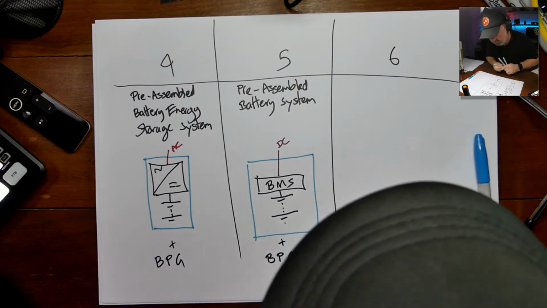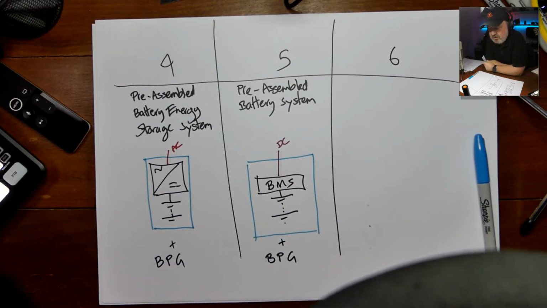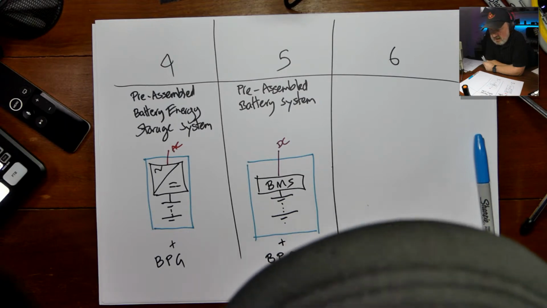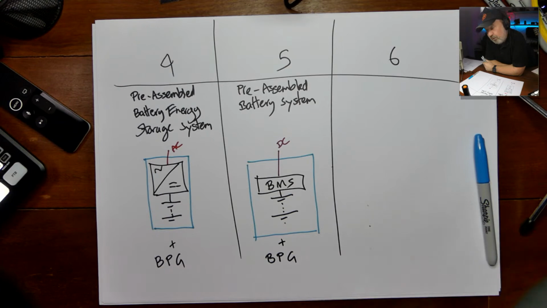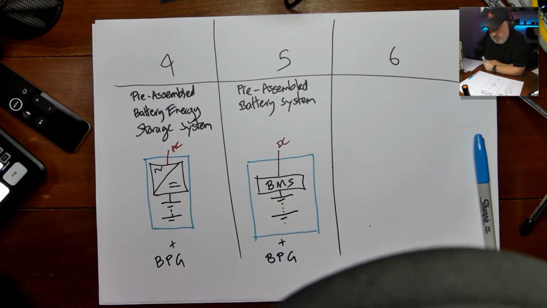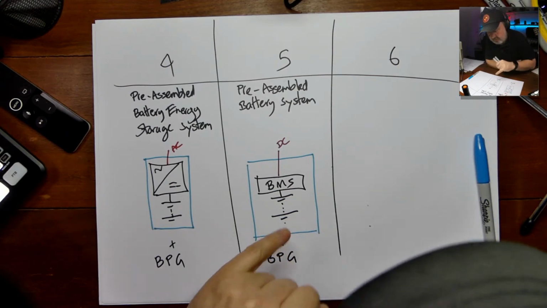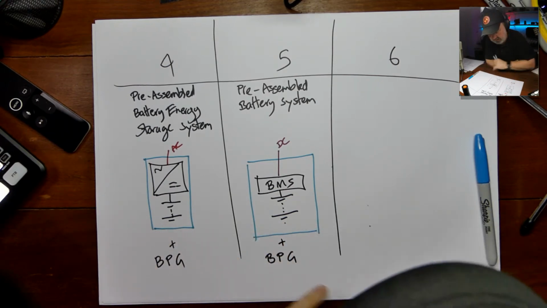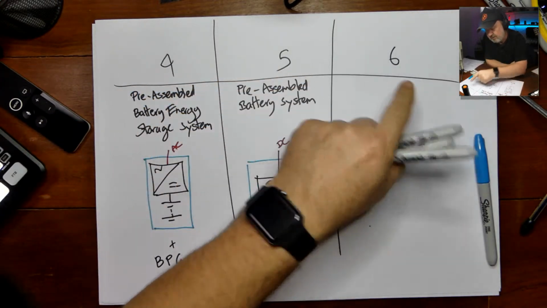If you're wondering about this best practice guide, that's something the manufacturer has to deal with, that compliance. It's a self-certification, though the Clean Energy Council have a list of approved products that they feel have met that requirement. So you can often check on the Clean Energy Council's approved products list for battery systems and BESSes that have met the best practice guide requirements. So that's Section 4, Section 5, Section 6.